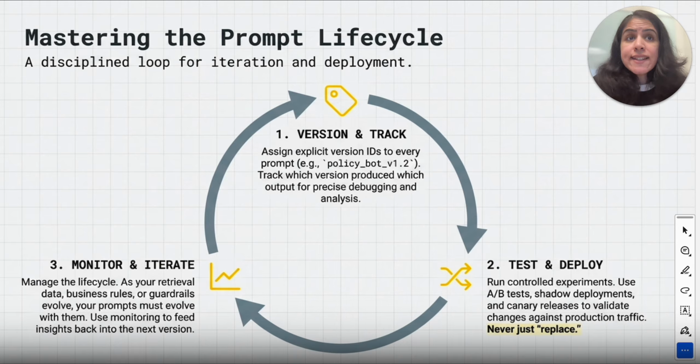Remember, versioning creates feedback loops. You see what breaks, you understand why it happened, you fix it systematically, and you improve continuously. It's the difference between shipping AI and staying stuck in prototypes.